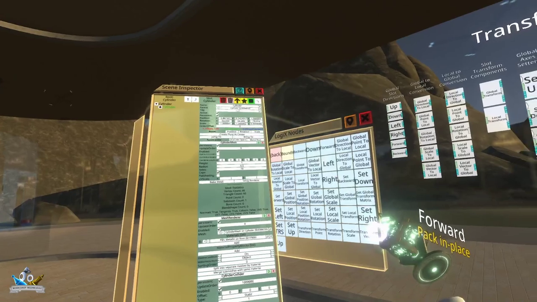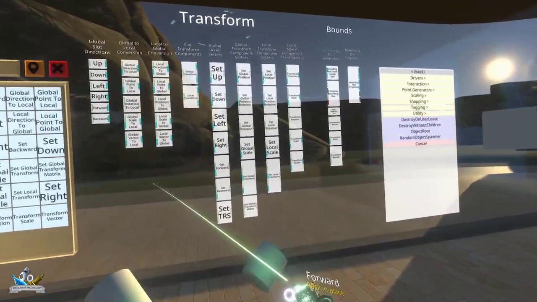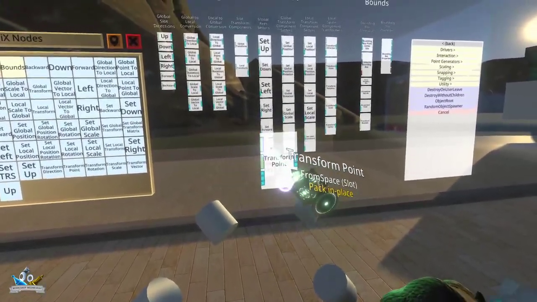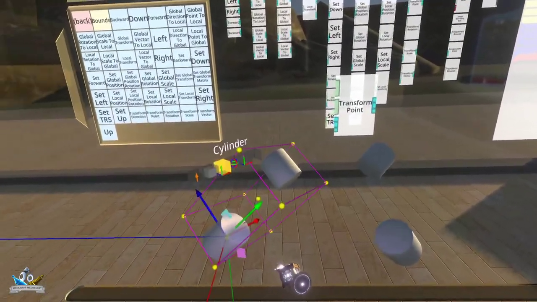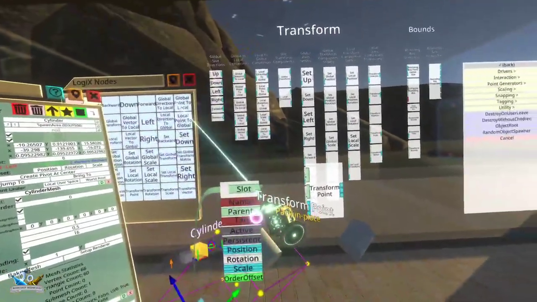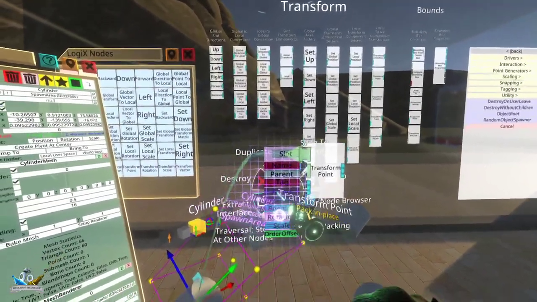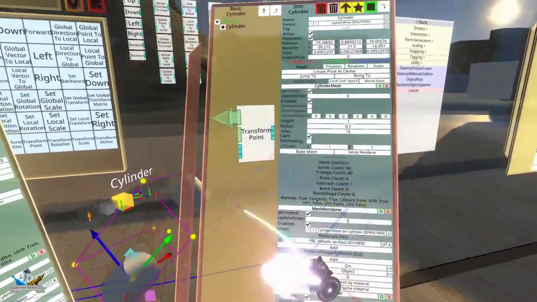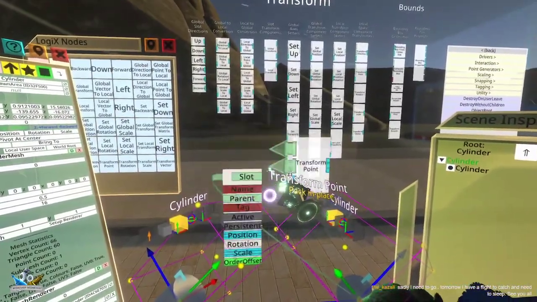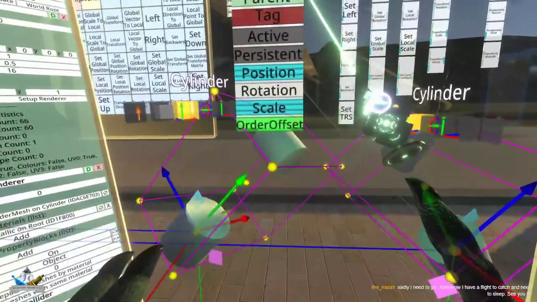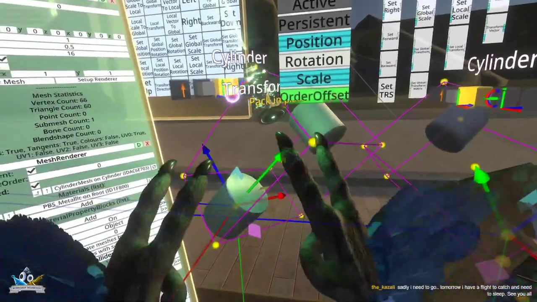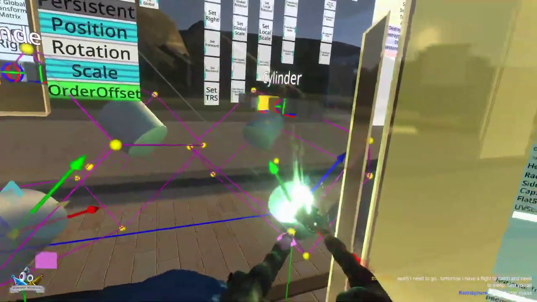Well, we can do that using, let's say, the transform point node. And we are transforming from our first cylinder's space to our second cylinder's space, because we want to take a transform component from the local space of this cylinder to this one.